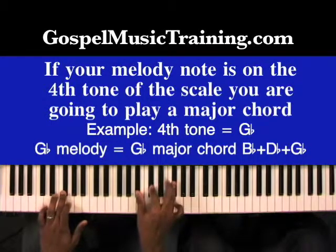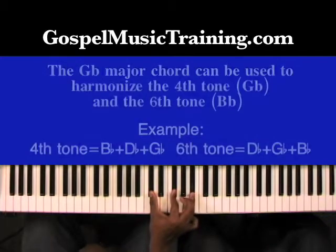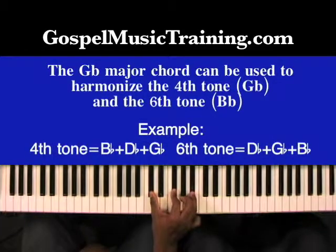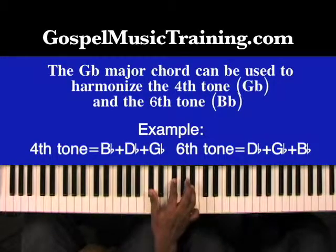But we're going to do that same technique earlier. We're going to take our B flat off the top for the next chord. We're going to put it on the top. And look, we got the same G flat major chord, but now we're going to use that to harmonize the B flat, the 6th tone of the scale.